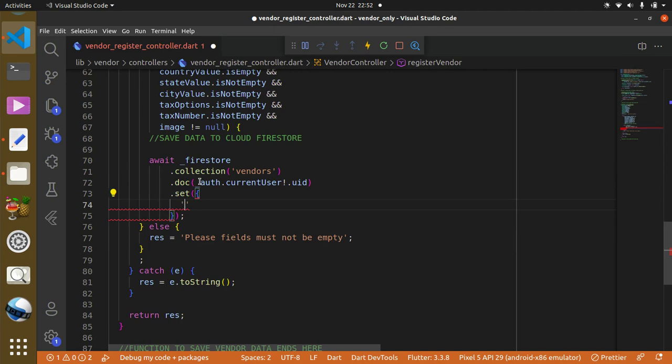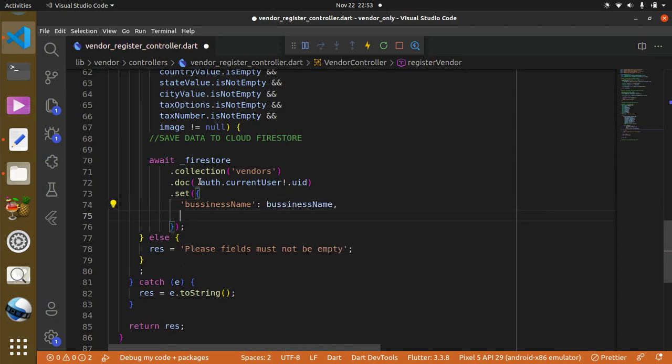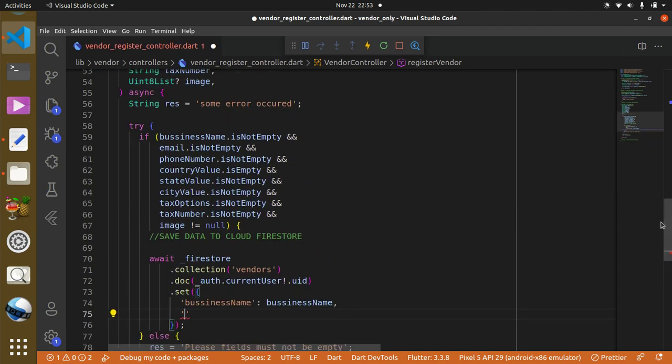And the first field we need is the business name. Sorry, this is going to be businessName, right? And the second field we need is the email.